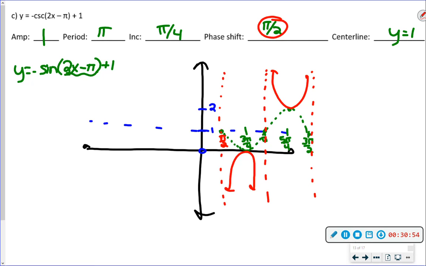You would need to draw a second, of course. But let's do secant. But really, what am I going to do for secant? I'm going to draw cosine, and I'm going to do the same thing. I'm going to break apart the baby parabolas and flip them. Okay, but of course we're going to start with cosine. So think about everything you know for cosine is true. I'm just going to put all cosine attributes are true.